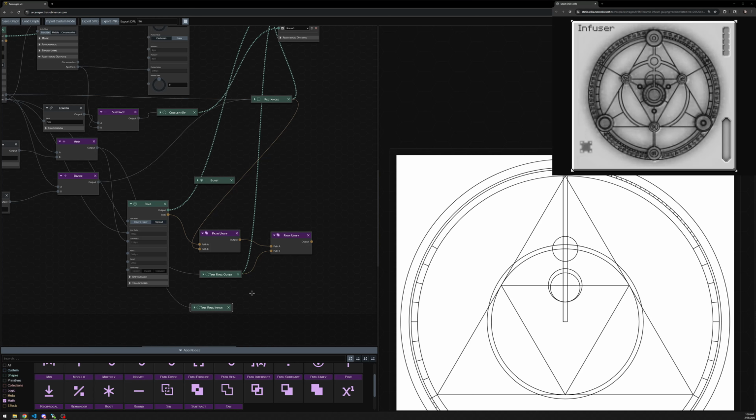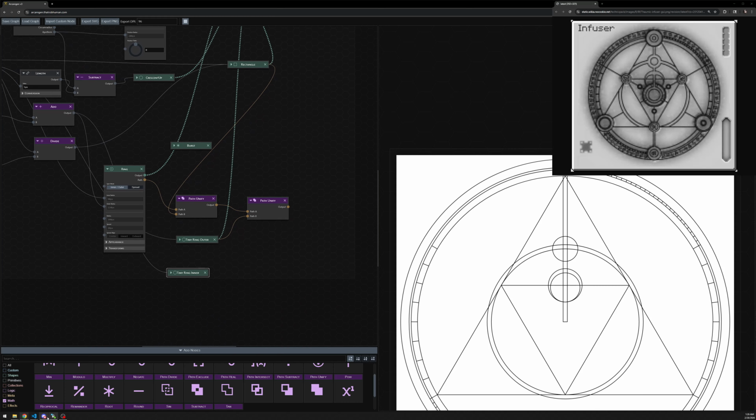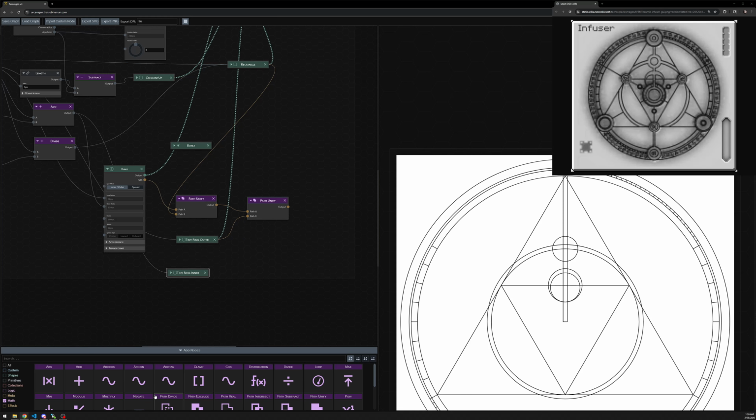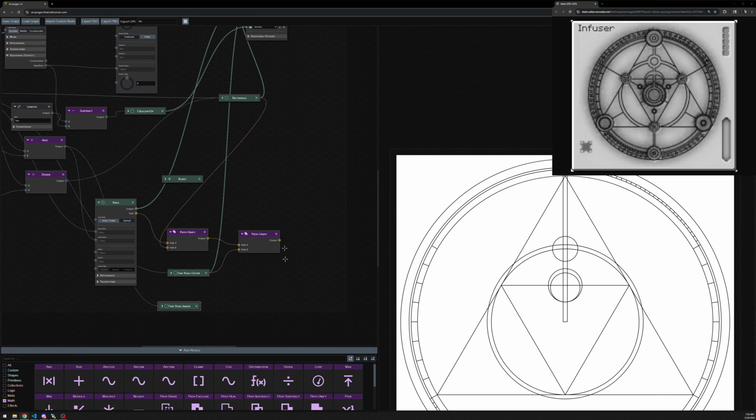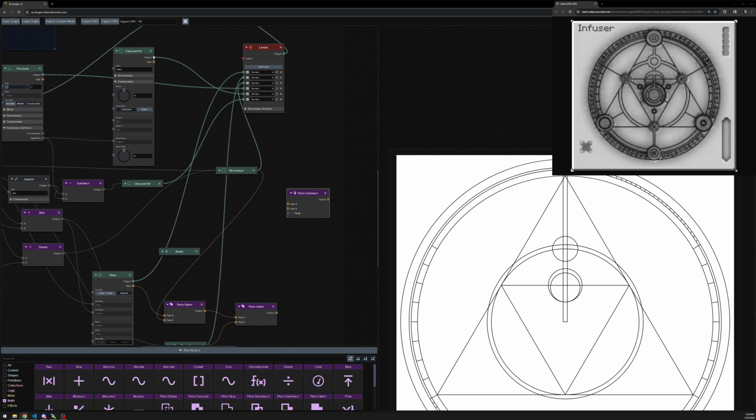And then we do a subtract. Well, first, actually, I need to subtract the crescents from each other. So crescent up here.